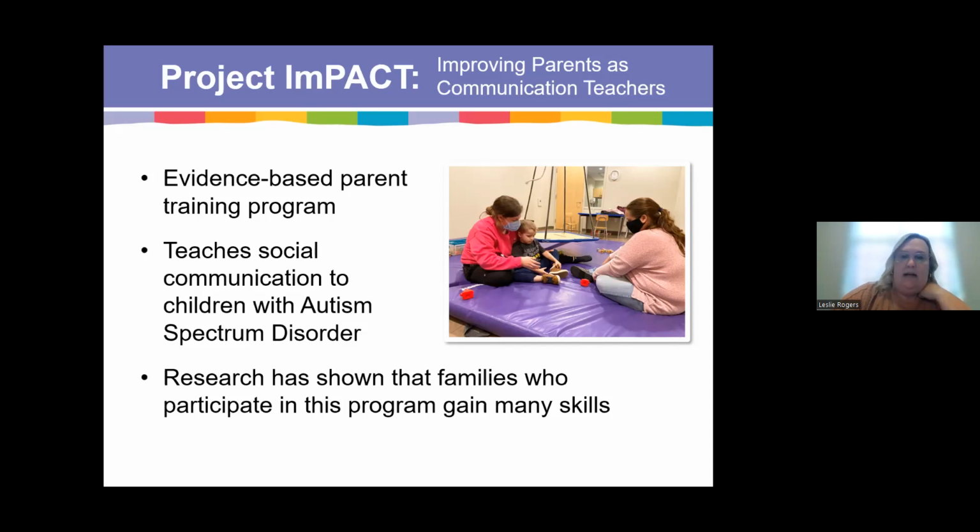It really not only impacts the therapists if they have this training, but also when they can coach the families and caregivers with these same skills. Typically, this one is a 12-week program. There are other programs out there that are longer, shorter than that, or can be extended. This specific program is 12 weeks of classroom learning, PowerPoints and video watching for the families, but also coaching sessions every week with what they're learning.